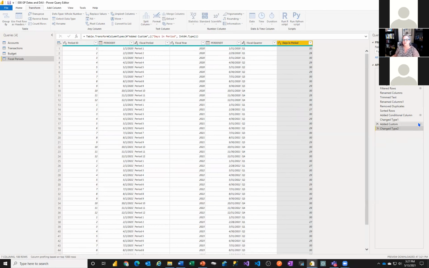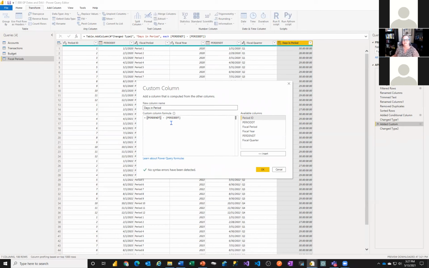And now that would be set. That's an easy enough thing to do. But I'm going to come in and change the M function. This is the M function. So I want to get the period date, the end date minus the start date. And then I actually want to subtract 1 from the start date so that it'll calculate properly. So let me just get rid of that end date. It might make it easier to see. And I'll zoom in.